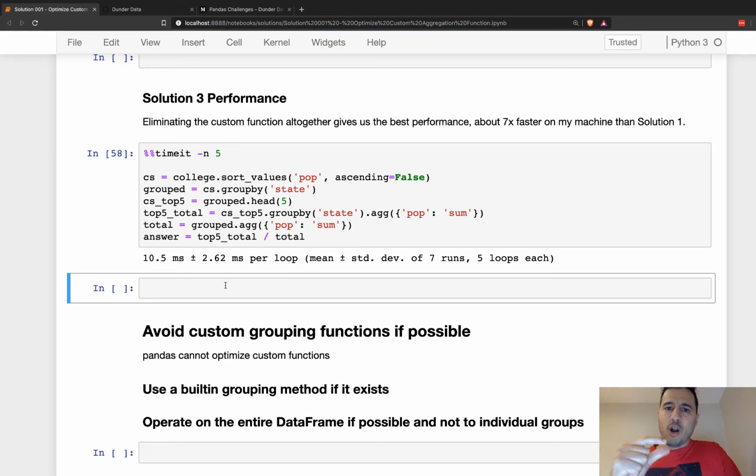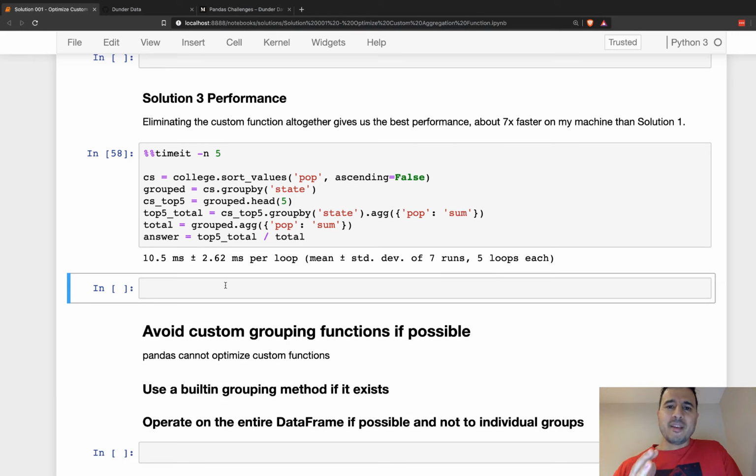Our custom function is not very specific to anything. It was sort of a random question, and pandas obviously does not have a solution for that. So when you write your own custom function, pandas very slowly goes through group by group and has to apply each operation independently. It's not optimized, so it can become very, very slow.